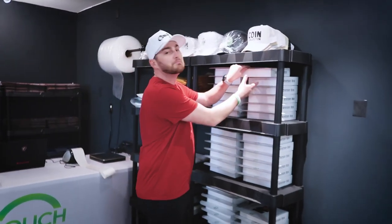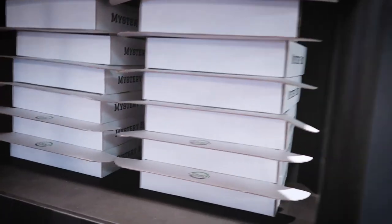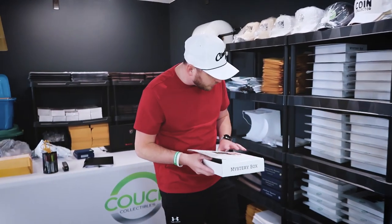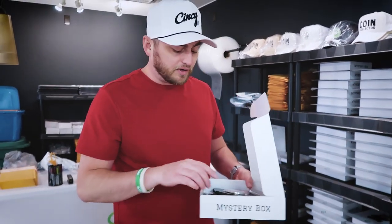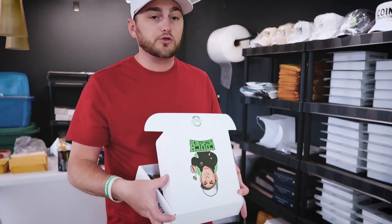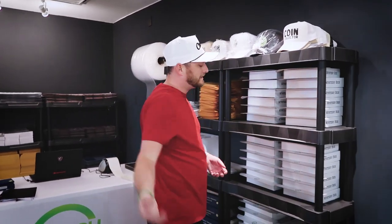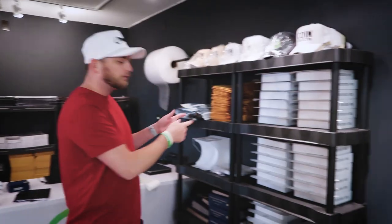For the coin collecting mystery boxes, this is the last that I have of them. There won't be any more mystery boxes after these ones are sold out. We only got about 34 left. The next probably 10 of the coin mystery boxes are going to have a silver dollar, silver Morgan dollar, silver peace dollar, or a one-ounce silver round in them. So if you guys want to be one of those that get the silver dollar in yours, get them now at couchcollectibles.com before they sell out — once they're sold out, they're gone.